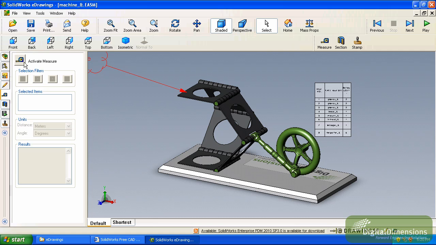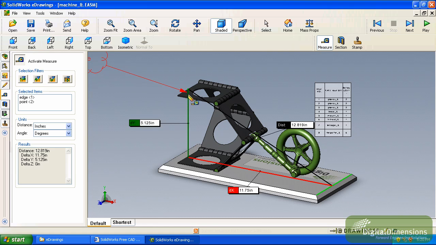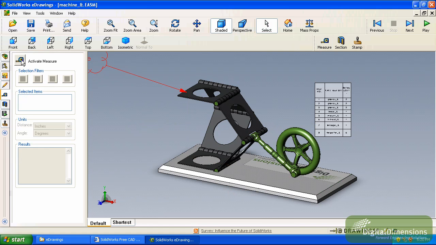Next tab down, ability to measure. For the measuring, if in the lower right hand corner you do not have a red cross going across the red circle going across the tape measure, it will allow the measuring. So I can click on an edge, it'll tell me the length. If I pick another edge or point, it'll give me the distance between those two, so I can get numerical information off of it, and selection filters across the top there.